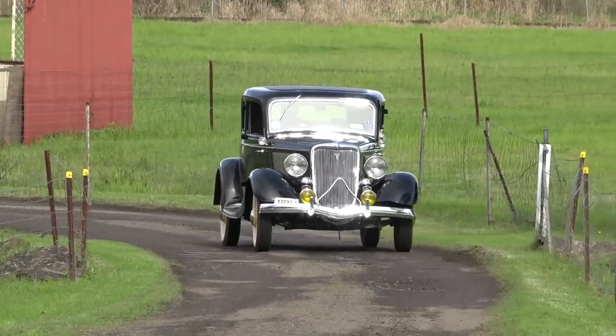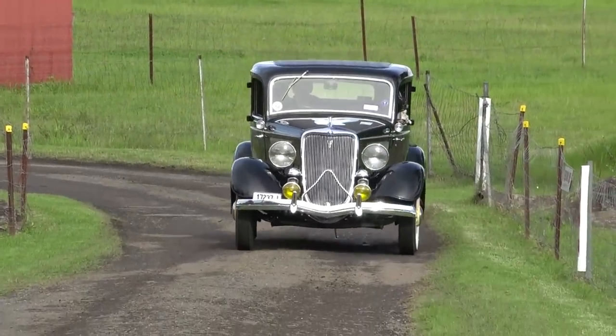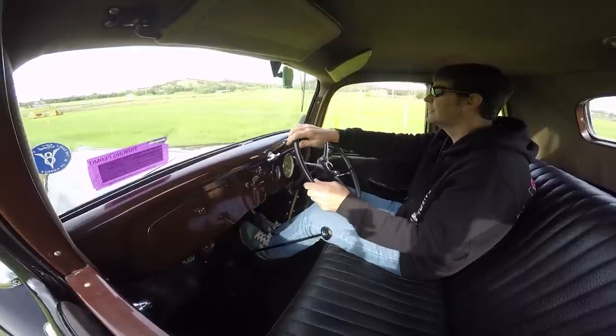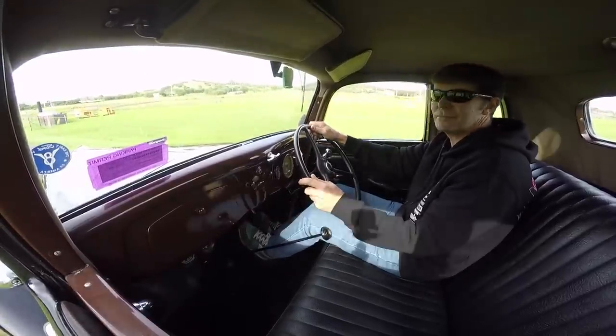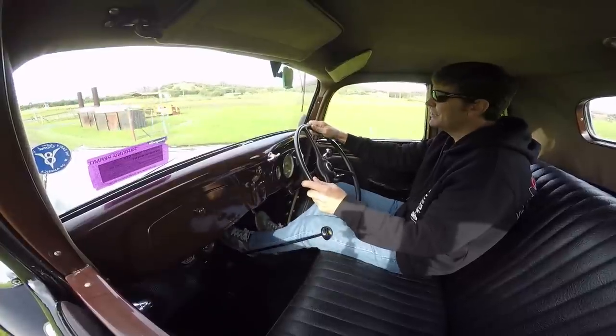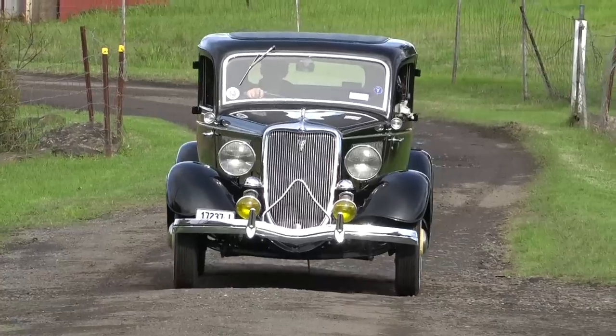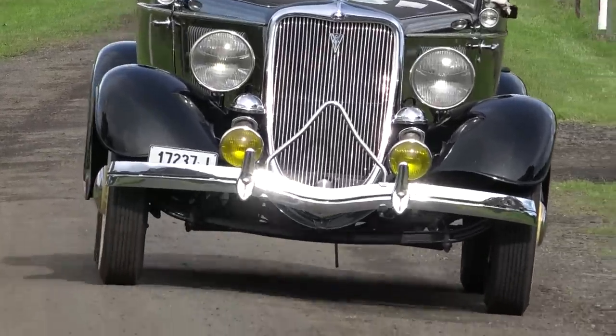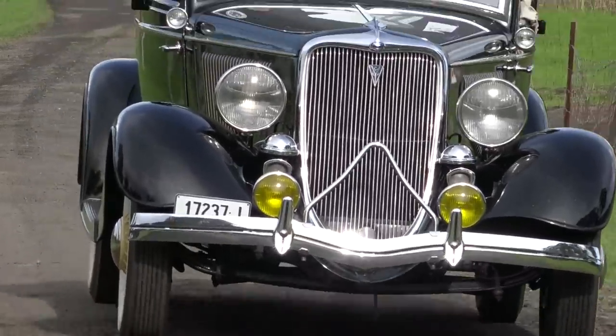What's it like to drive? It's like a modern car to drive, really. You sit on 110 on the freeway. It's got mechanical brakes, and they probably stop better than a Fairlane. The little skinny wheels on some of them, ruts on the road pull you a little bit, but it's good on the highway. It gets up and goes, and it's got good power for its day. It's all original, but yeah, they've got plenty of power, those.